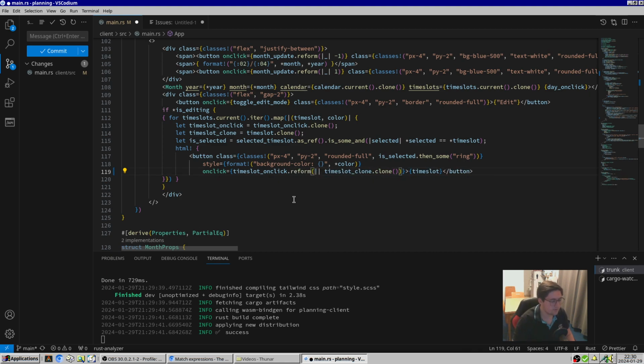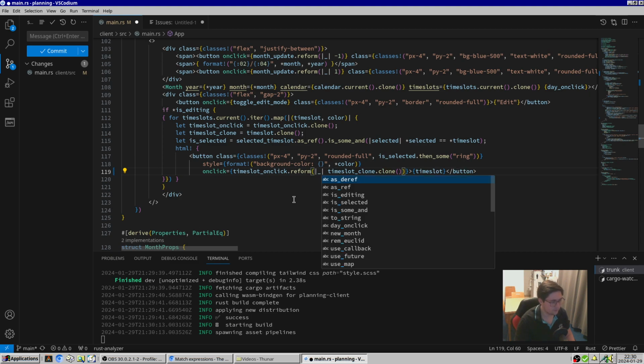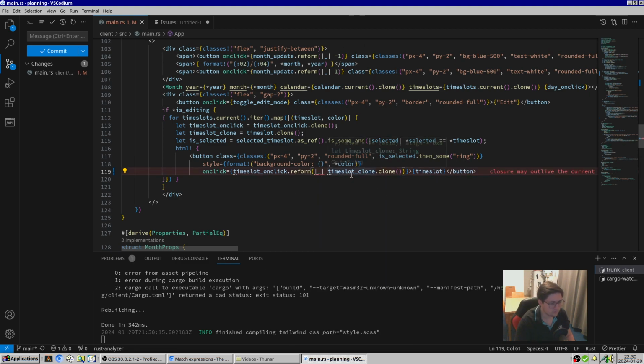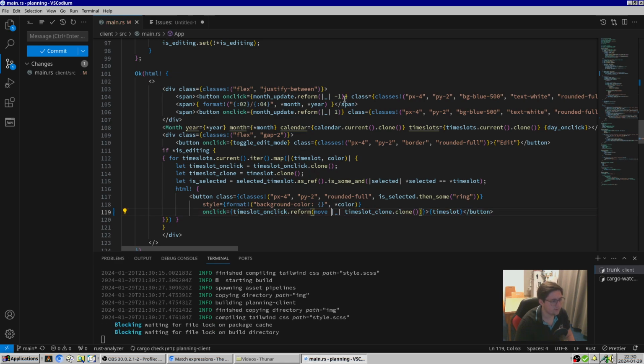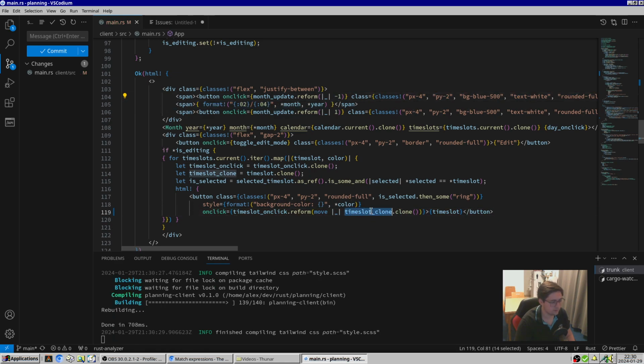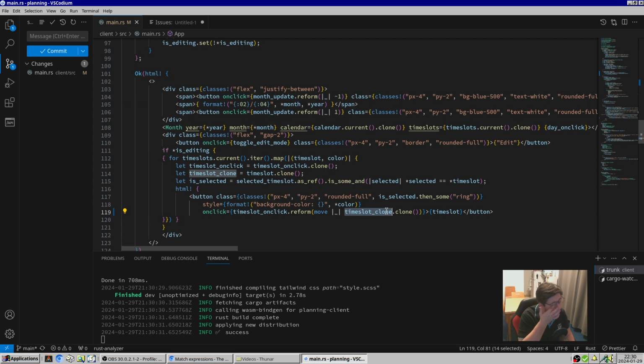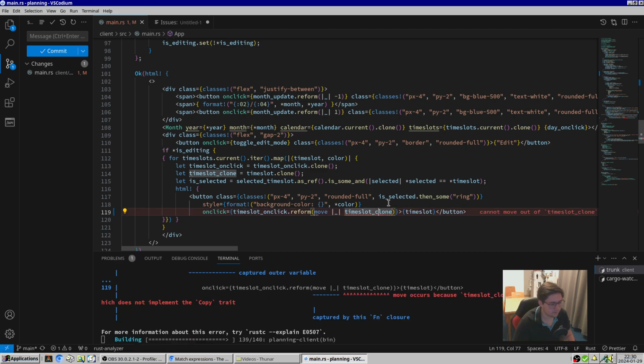So reform, this takes an unused event. Okay, maybe we need to move then. Yeah, because this is just a constant, but here we need to clone, so I can move the clone. So since it's already a clone, maybe this is really great. I'm really happy with that.